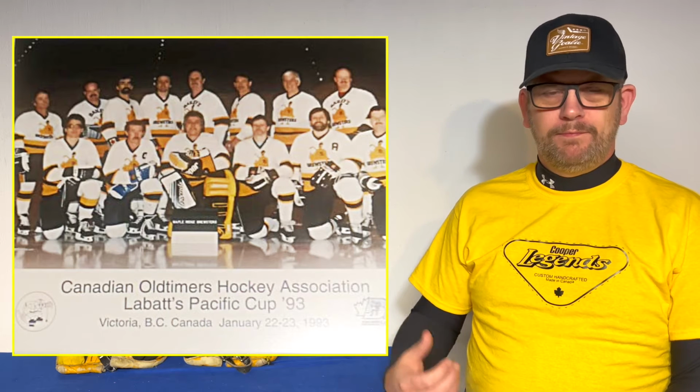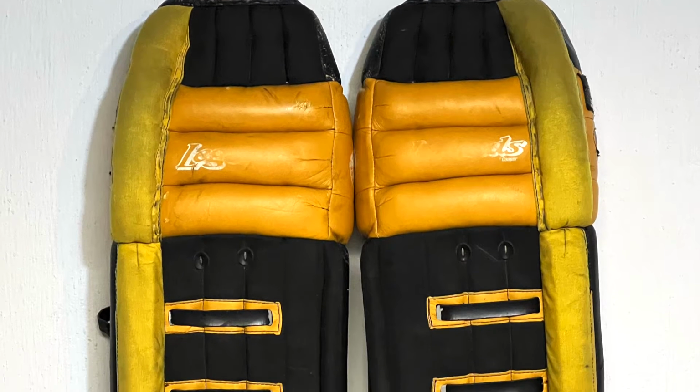I had some conversation with the seller, and it turns out he is the original owner of these pads, and he is the guy that custom ordered them. He got them in yellow and black to match his team jersey. In January of '93, they played in the Canadian Old Timers tournament, and he was wearing this gear, and he was cool enough to share a photo with me. We'll talk a little more about the gear in his photo as I progress through this video.